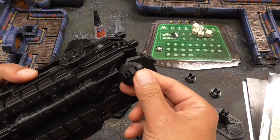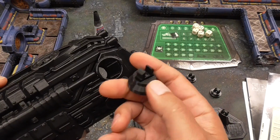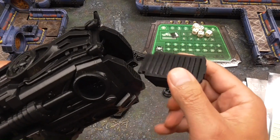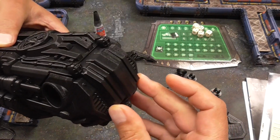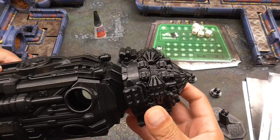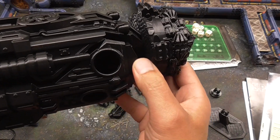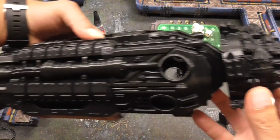These things insert in the front, but I'm not going to put them in right now because I need to paint them. And then this thing will go on in the front like this and look like this. But like I said before, I'm going to stick this one on and sort of see what this looks like with the drill bit. I don't know if I like it because it does stick out pretty far, so at the end of the day I might not use it, but we'll see.